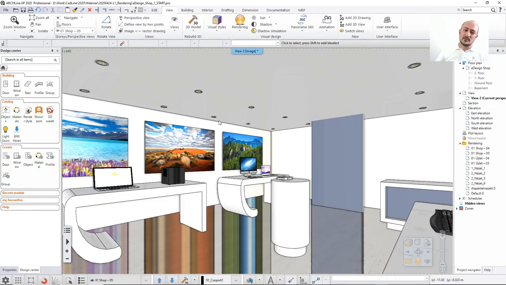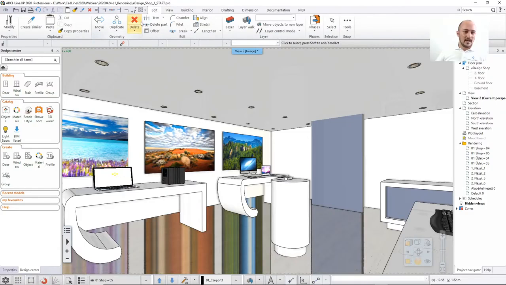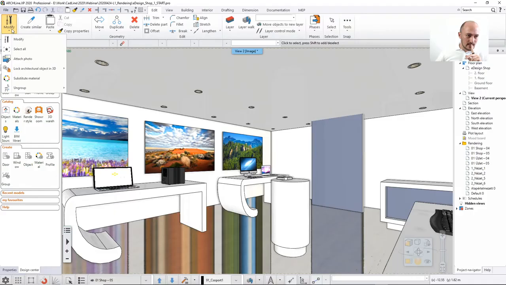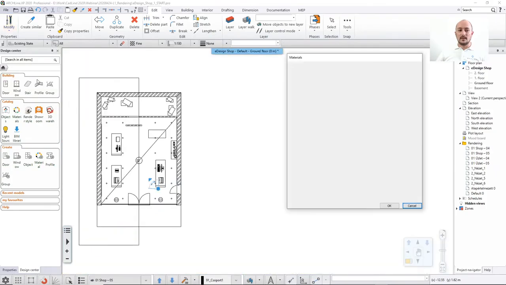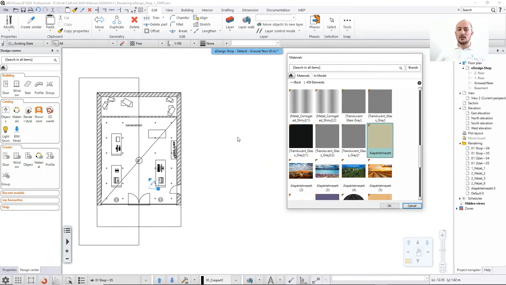Now you don't even have to see the material in front of you, because we have an option for that, and it is, let me think where this option is placed. Yeah, it's this here, the modify substitute material. If you click on that, the software will ask you to select the material that you would like to change. And then when you hit OK, you will see this dialog coming up again, and the software will ask, what is the material that you would like to change it to?